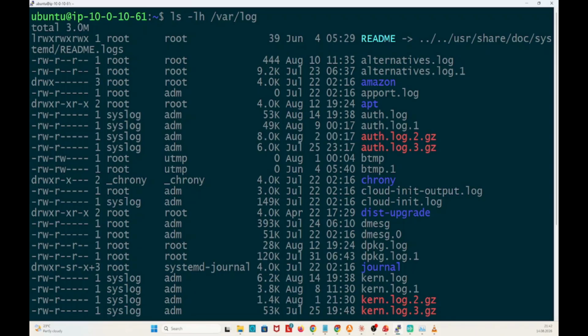For a regular file, it is usually 1. For directories, it's mostly 2, or you can find more, right? So if you notice, directories will always have at least 2, but for a regular file, that would be 1.